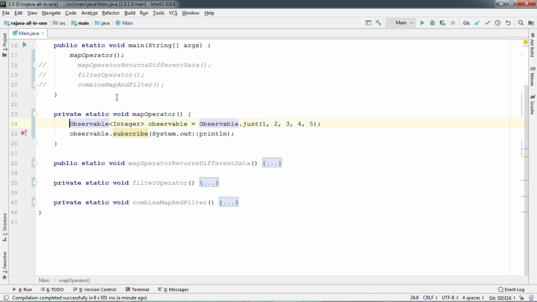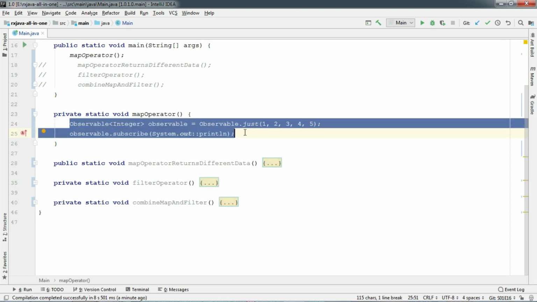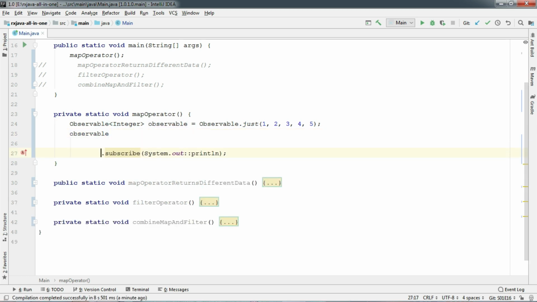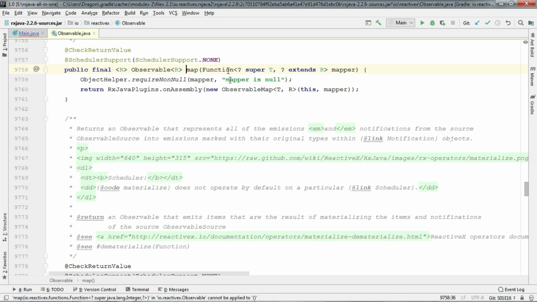So I'm going to start today's episode with simple but two very popular operators, map and filter. You may see a lot of RxJava examples, code and libraries do use them. So you can see that we have an observable here which emits 1 to 5 and print it. So we are going to use map here. One thing to keep in mind, operators are nothing but a special type of observable. That means you can literally change these operators here in between observable.subscribe.